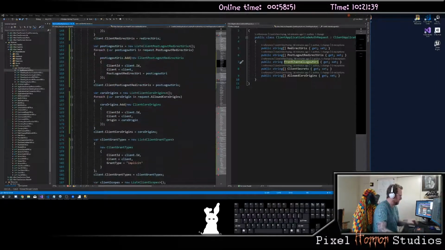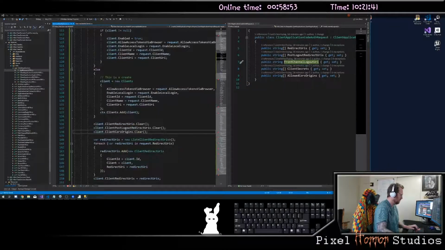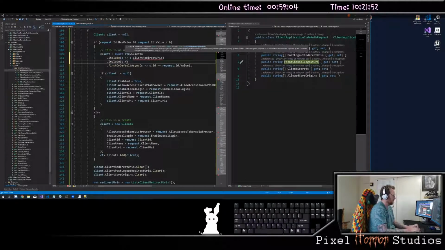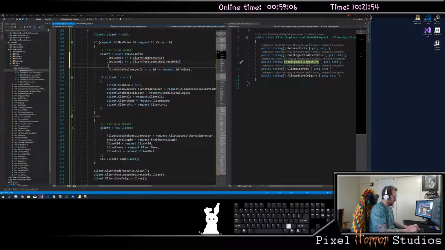We need to do the same thing up on this one, which is we need to include the redirect URLs, the post logout URLs, and the CORS options.